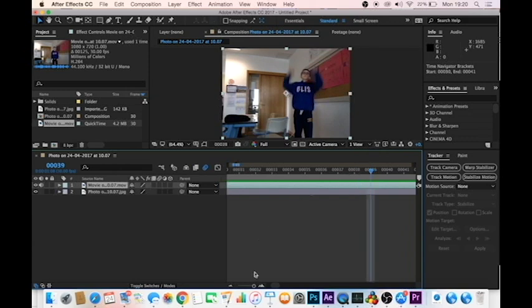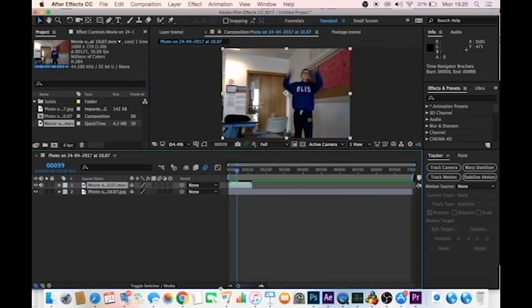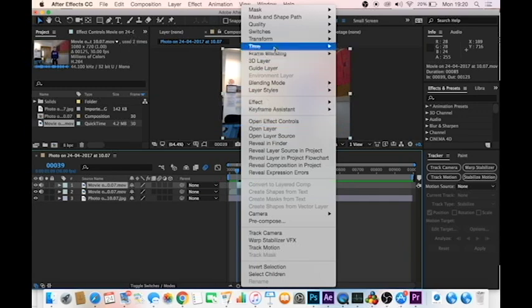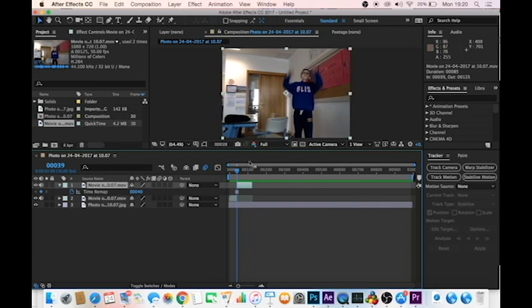Yeah, that looks nice. So now what I'm going to do is I'll just zoom out and I'll go Command Shift D or Control Shift D if you are not a Mac user. So what this does is it basically cuts the footage in half, or wherever you want to cut it. And now I'll just right click it and I'm going to go to time and I'll go to freeze frame. So now what I've done is basically all my footage is of me in that position, which is great.